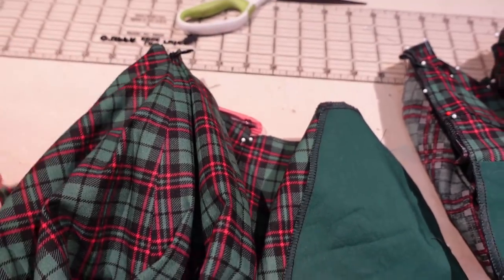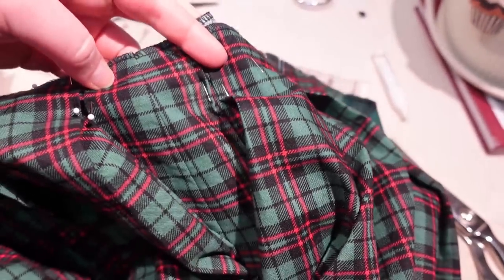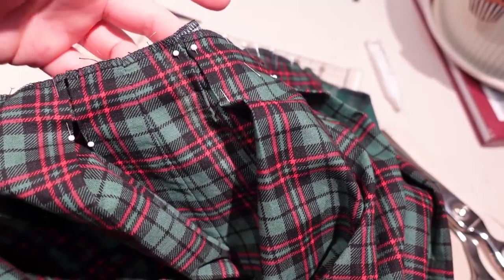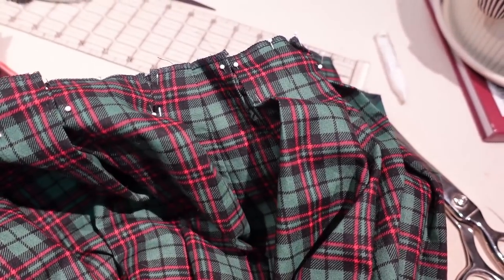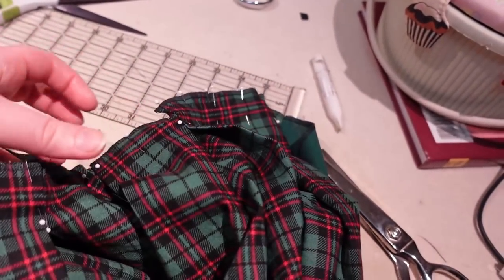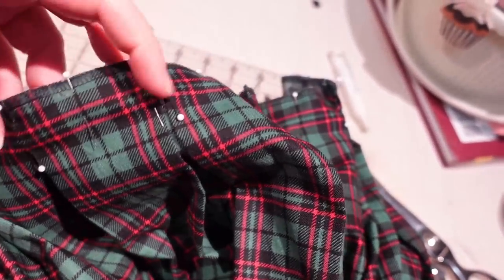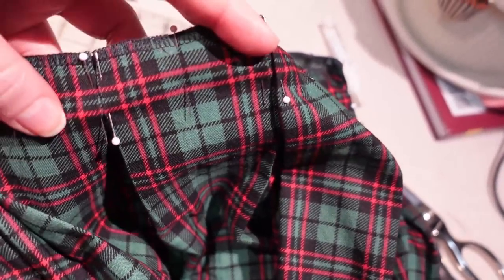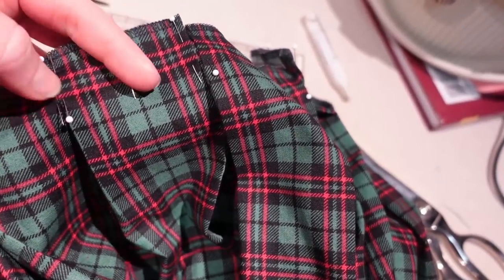But it's good enough. And then the other thing that I realized, I did take in that center front seam that I had over here. So it is now the repeat that it should be, you know, this line would be right there. But I also realized that if I was going to be doing this pleating pattern with all of the other places, then in the middle of a pleat, I would have a pocket. In the middle of a pleat, I would have a zipper. It wouldn't work. It would be basically right where this pin is on the exterior in the middle of the pleat. And that would be ugly. All of those things need to be in this part of the pleat right here where it's covered up.